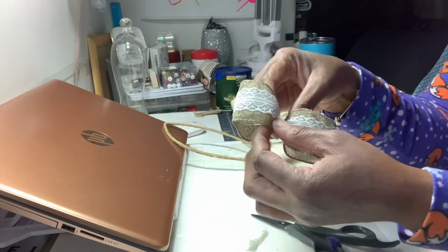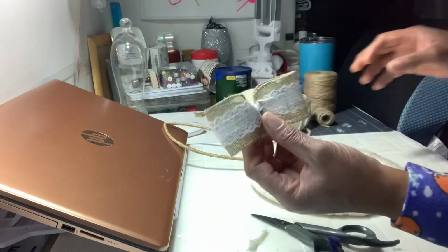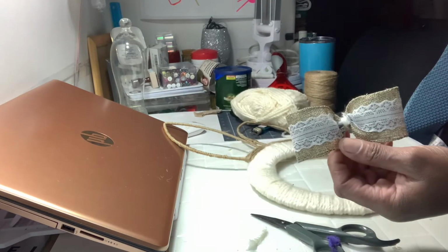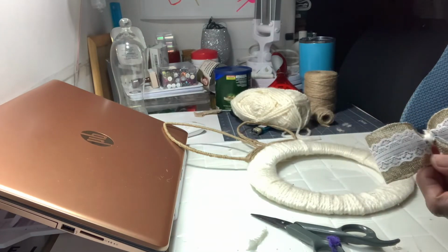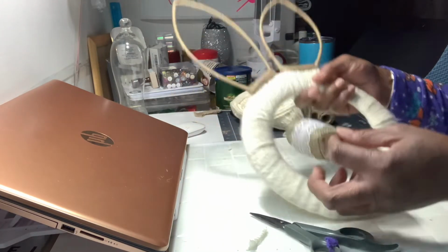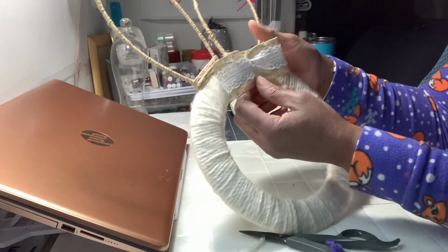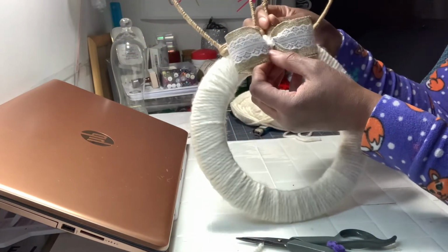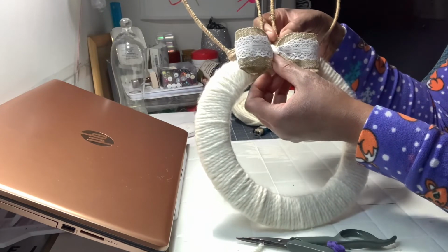And coming up, I will be putting some colorful, I think they're water beads. I think that's what they call them. But I'll show you the box coming up. I think I'm looking for it. Oh, isn't that cute though, guys? See, you could have just left it just like that. It's so cute.